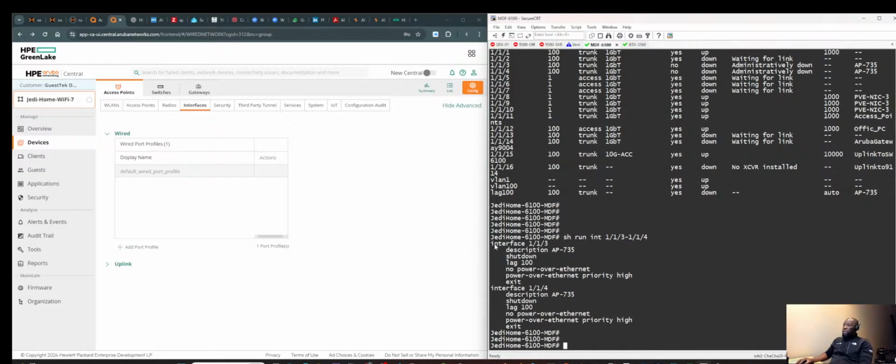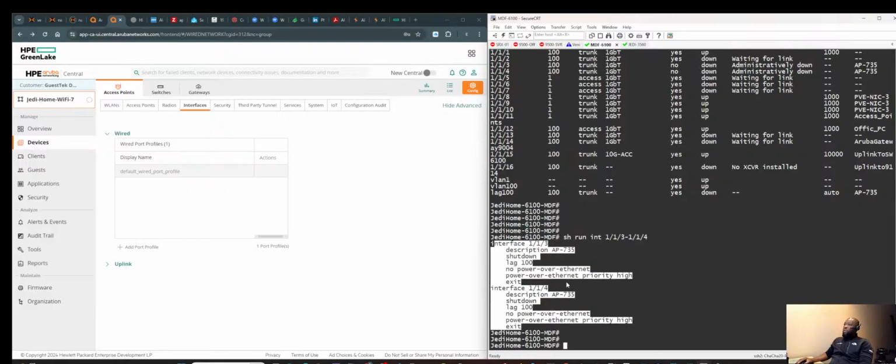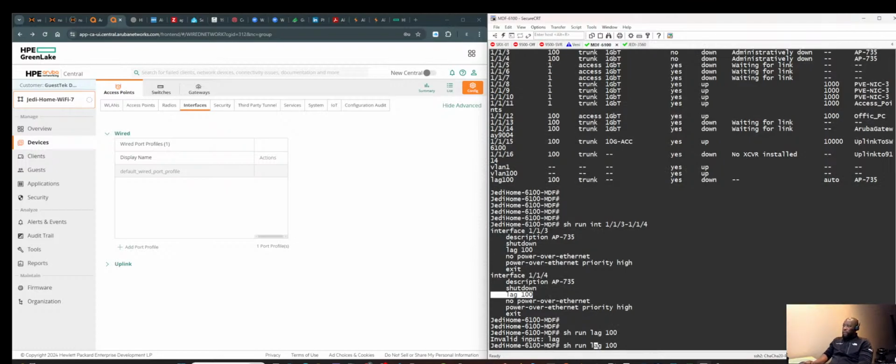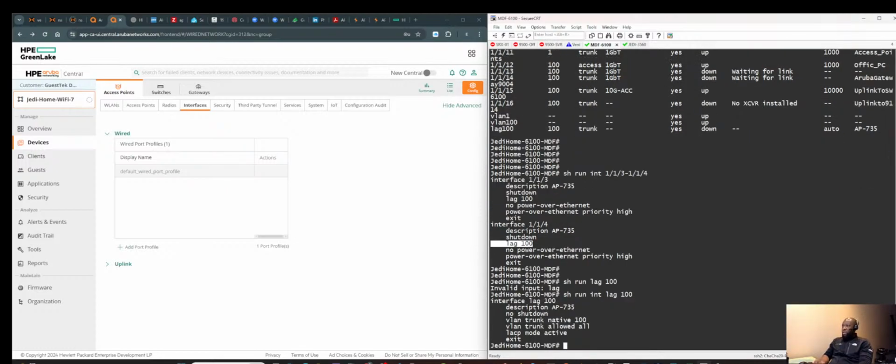Okay, so all interfaces are in shutdown mode right now, and they belong to lag 100. So run lag 100, of course, to put interface lag 100.